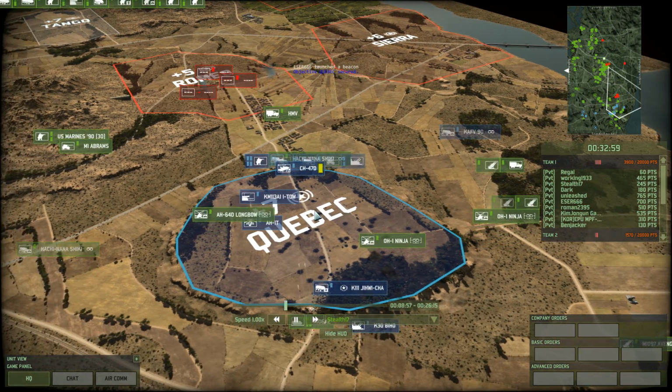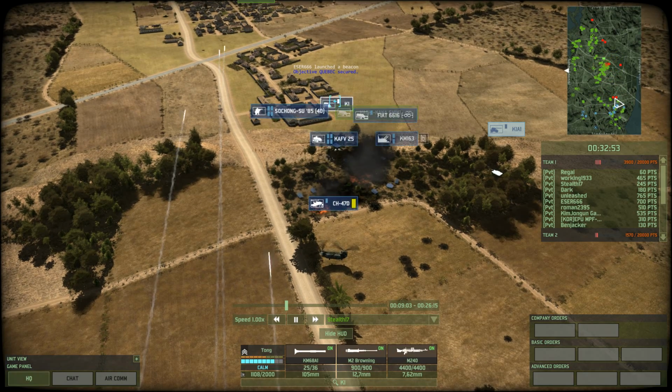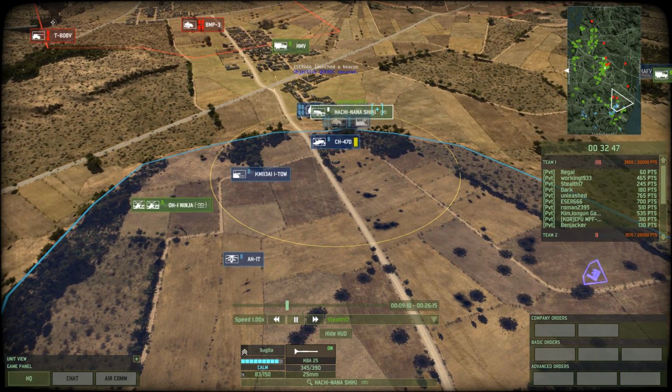As I was waiting for these guys to catch up, I also brought in a supply Chinook just to get some of these things refueled. Some needed repair, some needed some shells. So I got all of that in, and it also gave my ally some resupplies.